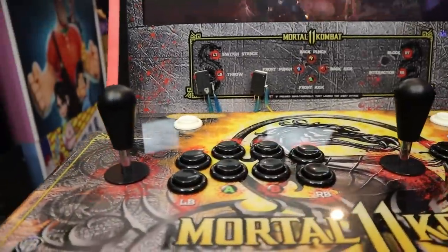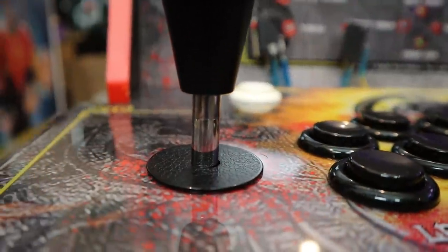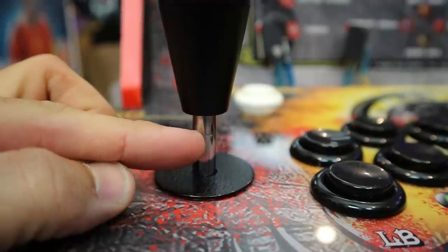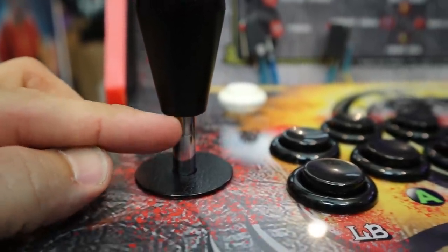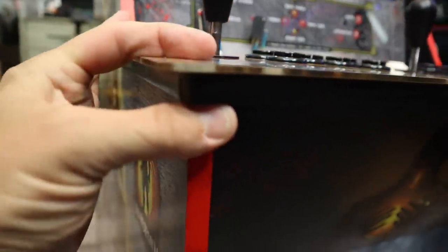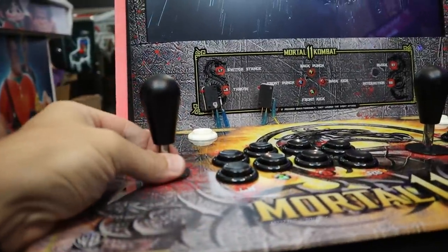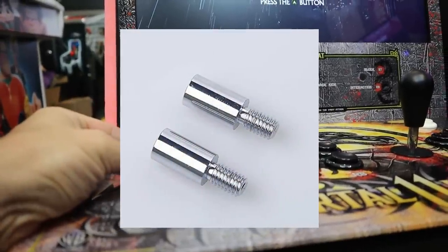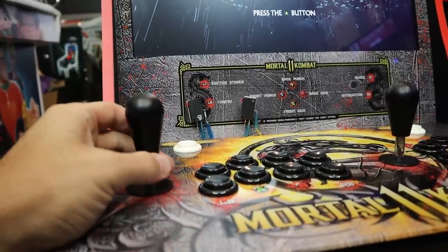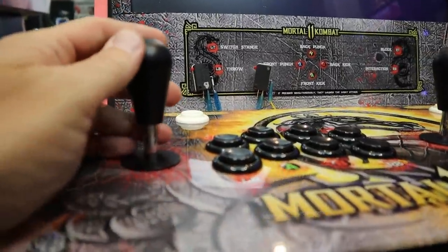Now, the problem that I had, and I'll explain this to you right now, is you maybe can't see this on the camera. I'm gonna try to zoom in quickly. If you look, you can see that's the end of the actual shaft of the joystick. Well, you see there's a connector here. So what happened was, because this is actually making the control panel a lot thicker than normal because of this acrylic top, I needed to extend the joystick. So they sell these Sanwa extenders, which kind of bring the joystick up a little bit more if you have issues like this where mounting depths are deeper. So this actually brings the bat top up to a more comfortable level versus being so close to the control panel. So that's all you do, and I'll show you that really quick.